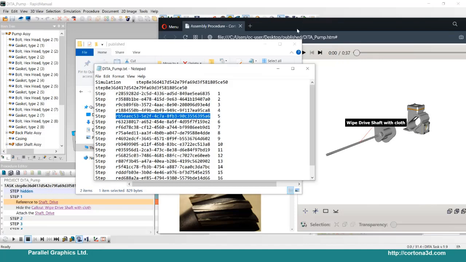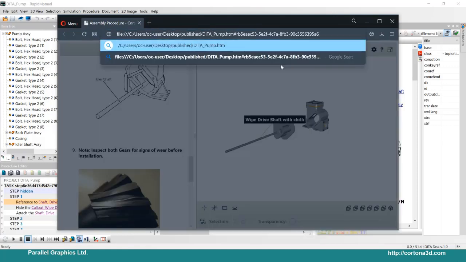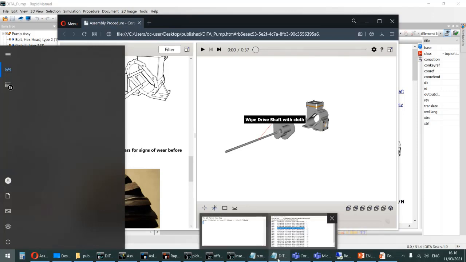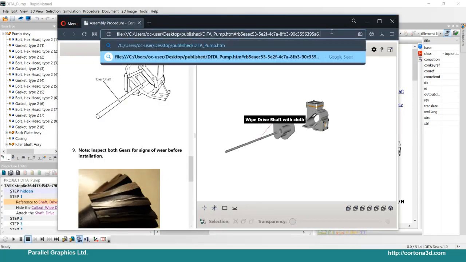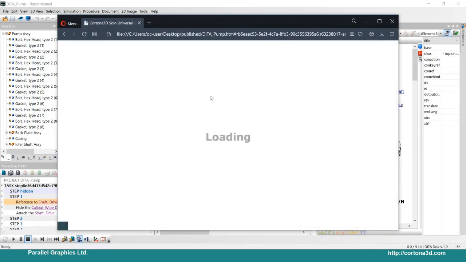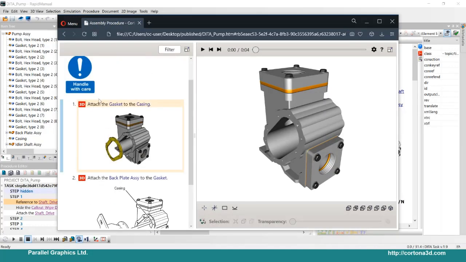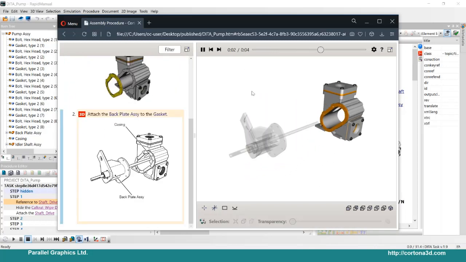So I copy this identifier to the address bar of my browser, hashtag, identifier, comma, and then the last step that I want to be displayed. Reload. And here we got just those 2 steps, not only in the document, but also in 3D view as well.